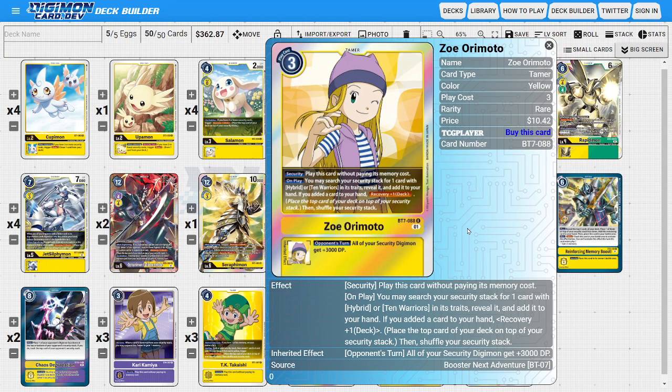So Zoe is going to be the primary fodder card for what we want to Digivolve on top of in terms of our tamers, because, well, she's the only tamer with an inheritable ability. So inheritable ability states that during the opponent's turn, all of the security Digimon get plus 3000 DP, trying to make them a little bit more threatening and scary for the opponent to try to have to deal with.